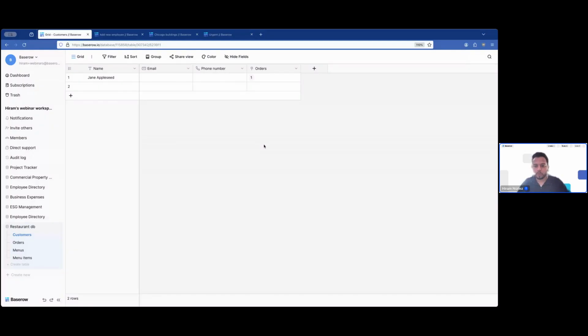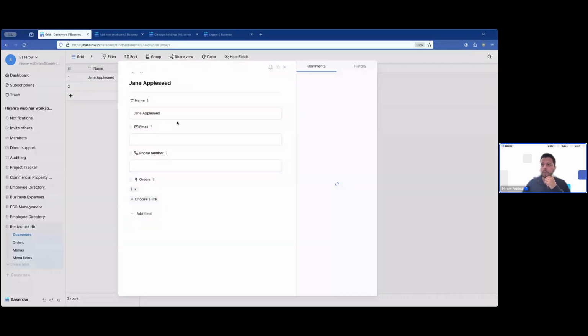One more question from Josh here. Where are comments and audits stored, and are they exportable? So they're stored in the underlying database, and they're actually not exportable, at least not from the UI. But there may be a script that someone could create, and it probably would be exportable.